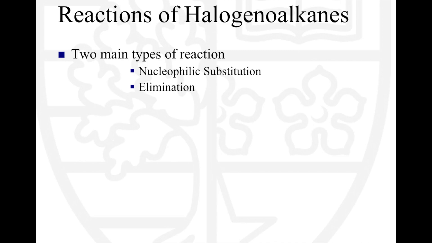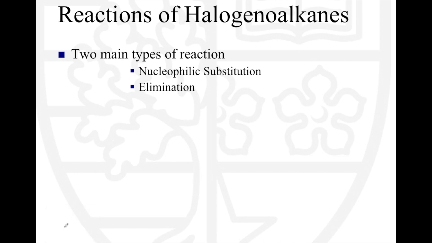There are two types of reactions under haloalkanes: nucleophilic substitution and elimination. In nucleophilic substitution, the most electronegative part of the molecule — the C–X bond — is polar, so it can be substituted by another molecule. In elimination, the halogen is removed and the process reverses to produce an alkene. The polarity of the C–X bond is important: fluorine forms the strongest, most polar bond, followed by chlorine, bromine, and iodine. The stronger the bond, the harder it is to break.